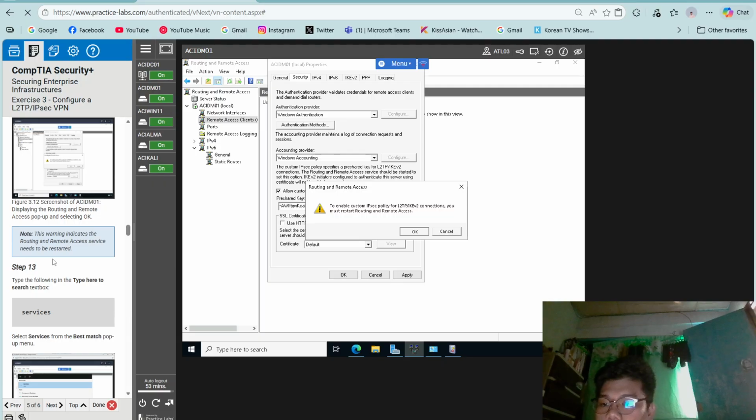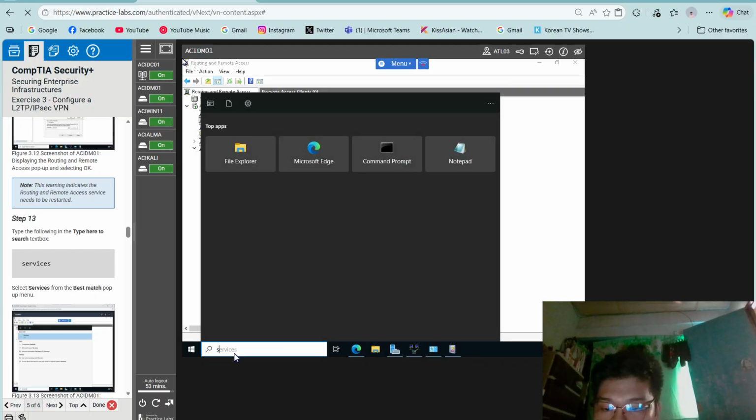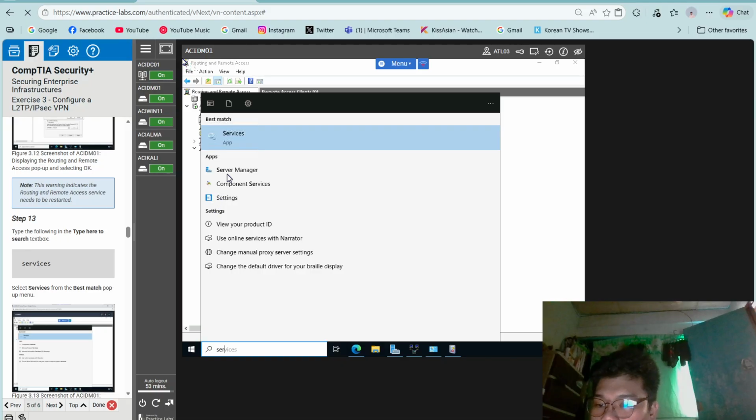So note, this warning indicates that the routing and remote access service needs to be restarted. So type here, services.